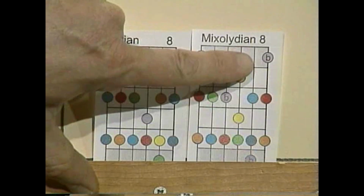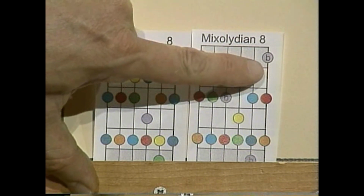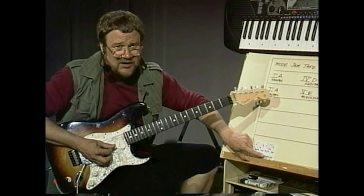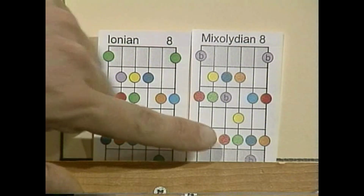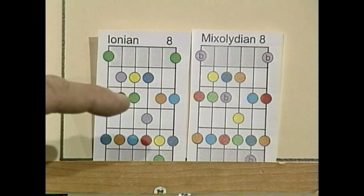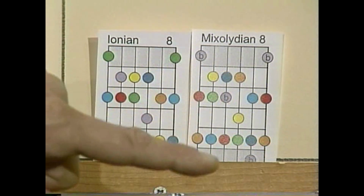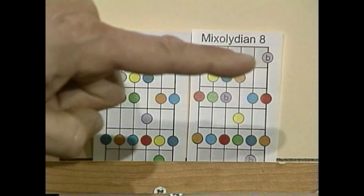That would be playing that flat 7 note right there, which is, after all, the characteristic note that separates the Mixolydian mode. Remember, Mixolydian is a major scale with a flatted 7. If I use these dots, starting with my pinky on the 14th fret on my D string, I am using this exact same finger chart right here to play both an A major scale, which is just 1 through 8, and I'm also playing E Mixolydian with my pinky on the 14th fret right there, and with the flatted 7 in the scale.